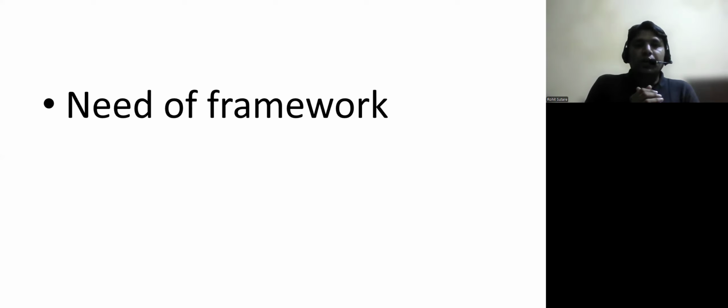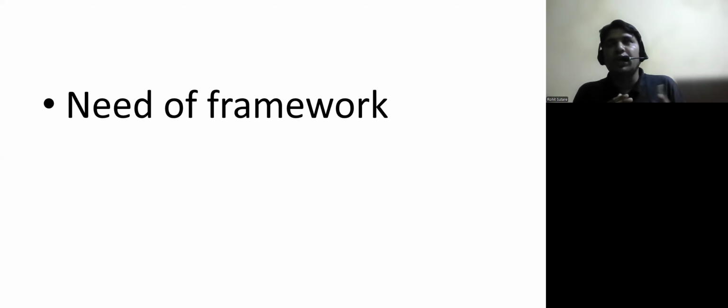So in the earlier context, when we used to develop an application, say for example a web application, in order to develop that, what kind of web servers are required, right? We do have Tomcat Apache, we have Glassfish server, we have so many other servers available. Which one to pick up, right?